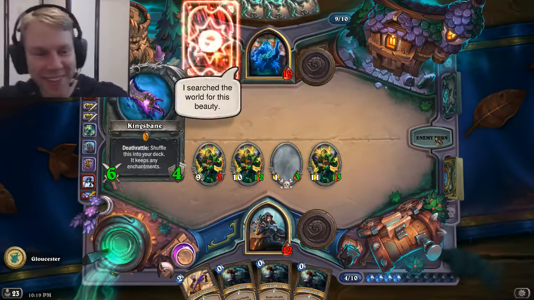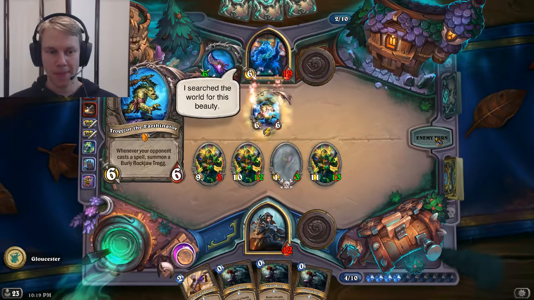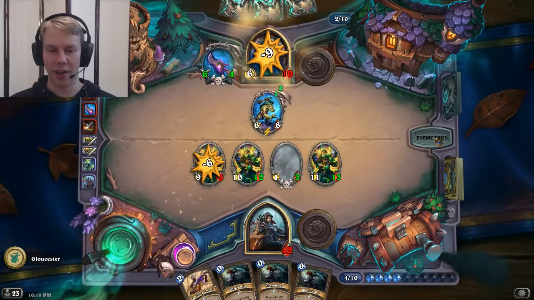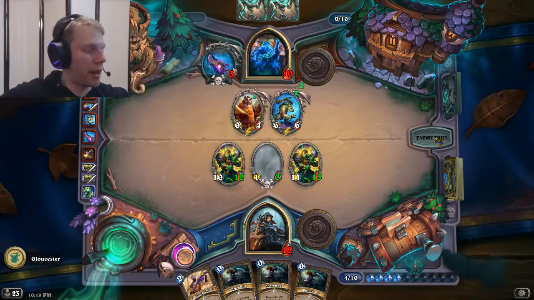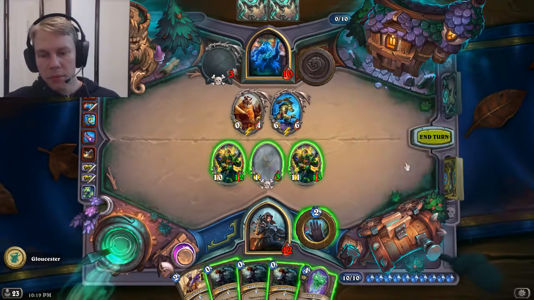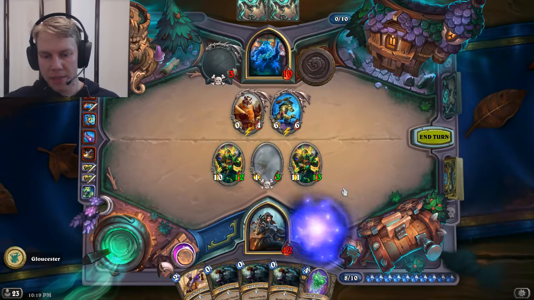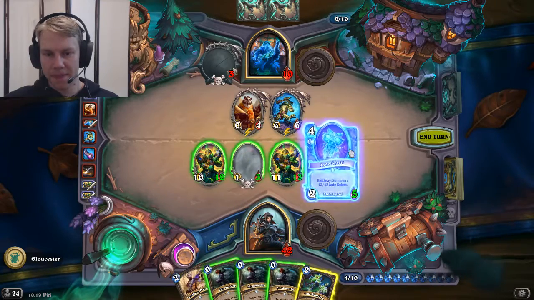Heck yes. I search the world for this beauty. Whenever your opponent casts a spell, summon a burly Rockjaw Trog. Victory is soon to come, dear brethren. We're just gonna go ahead and go like this. Get that Jade Shuriken. Go like this.